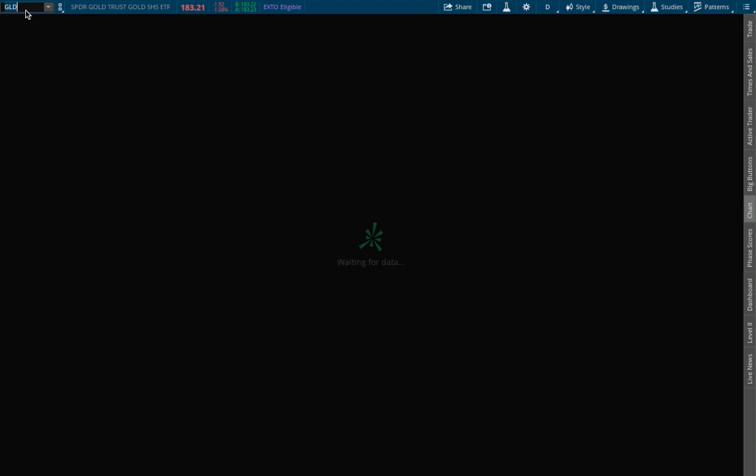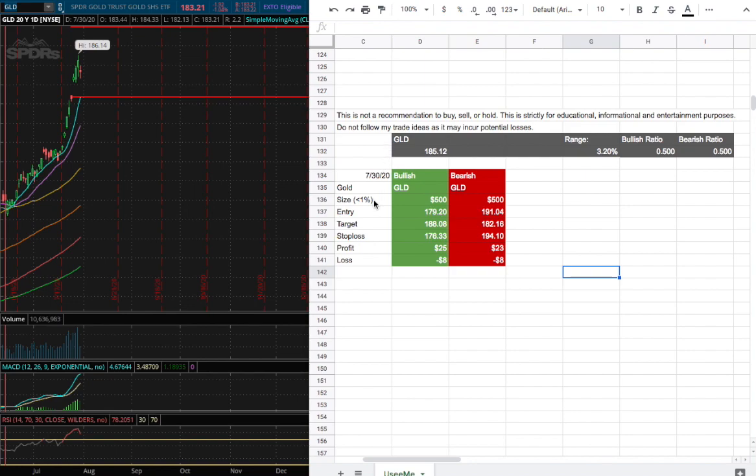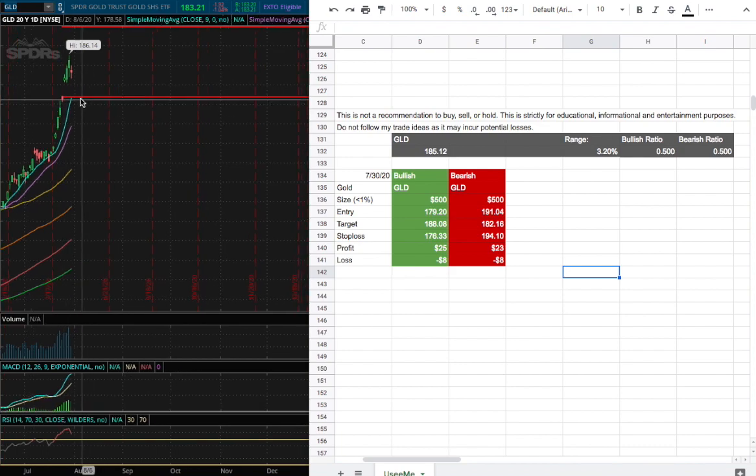So for the trade idea of the week, I'll be using GLD. If I'm making a position, I will be using, say, less than 1% of my portfolio, and for entry for GLD, I would enter a long position at around $179.20. That is around this low range, and that coincides with the 9-day moving average, this blue line, and a gap up between July 24th and July 27th. So in order to have a healthy uptrend, we do want to fill in that gap.